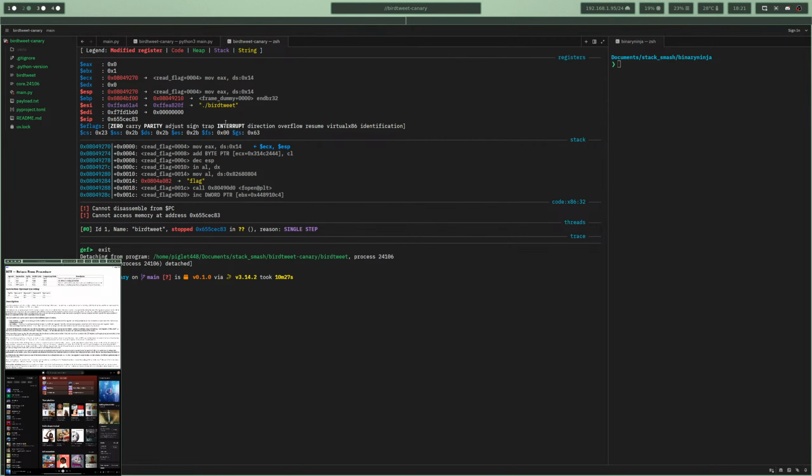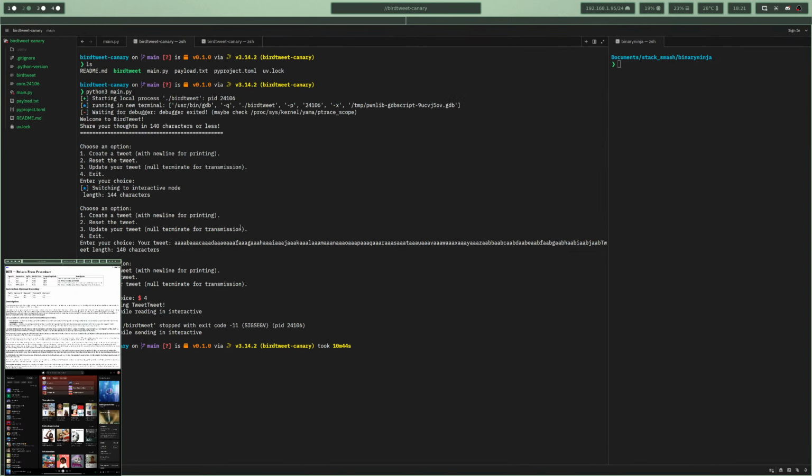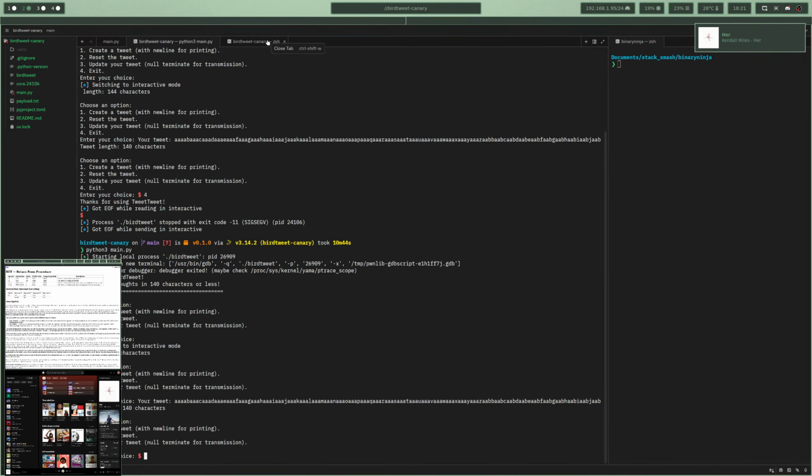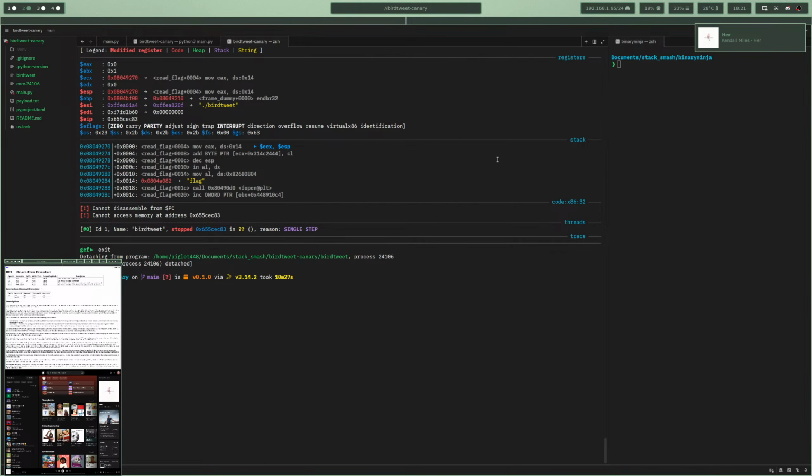Hold up. Might be cooking here. Because we noticed that our function was on the stack. We just need to figure out where it is on the stack and point to it.